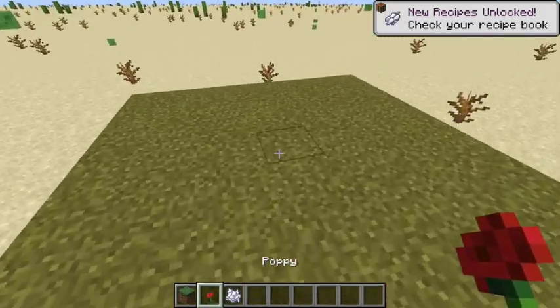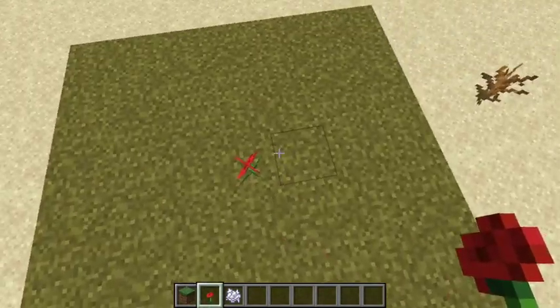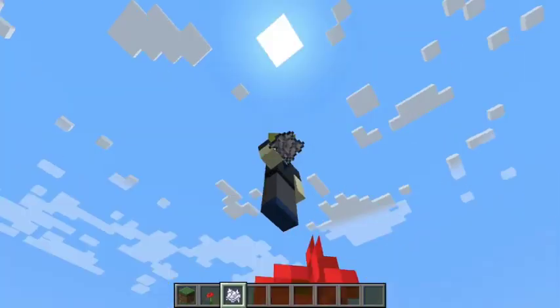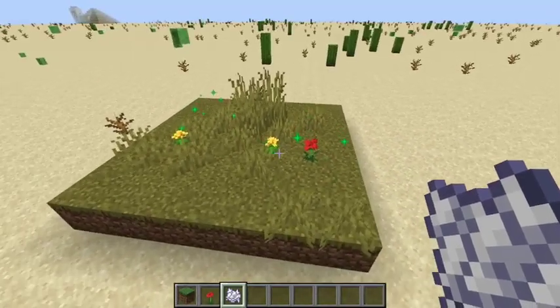So now in theory, if I put poppy here, oh no, oh, we're good. Okay, bone meal it. Oh, it can't. Yeah, that was just a myth. Okay, now we just have to do it the good old-fashioned way.